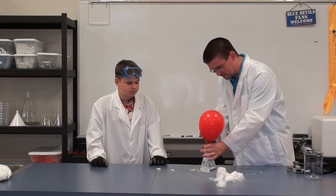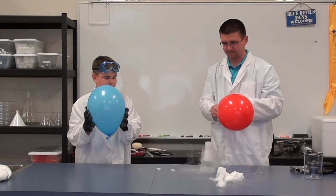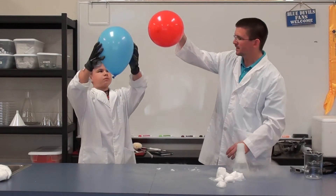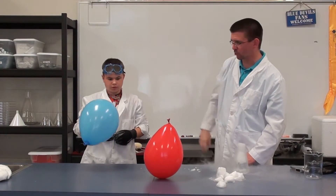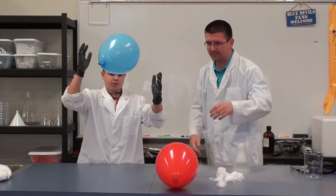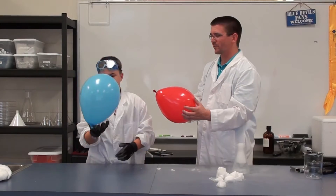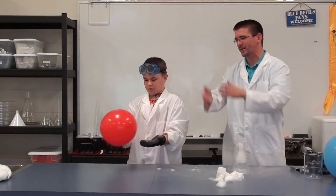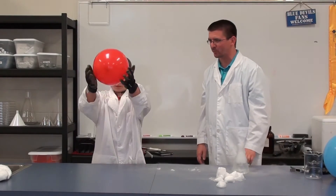We're going to catch a balloon full of this and just compare it to a balloon that I blew up a few minutes ago. Just hold that up as high as you can over the counter. We're going to drop them on the count of three — one, two, three — and just watch how much faster the carbon dioxide balloon falls and how much slower the regular balloon falls, just because of the different density. You can throw it up in the air — it almost feels more like a ball falling back down at you. It comes back down fairly quickly. It's hard to keep a balloon bouncing when you've got it full of carbon dioxide gas.